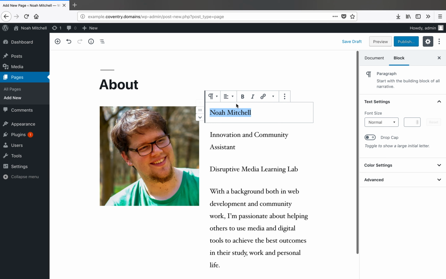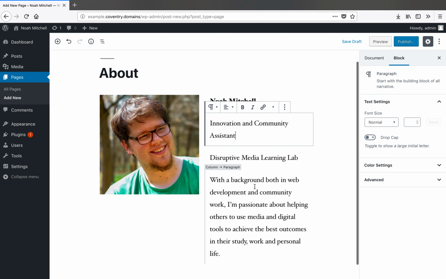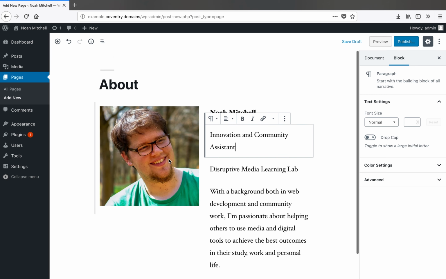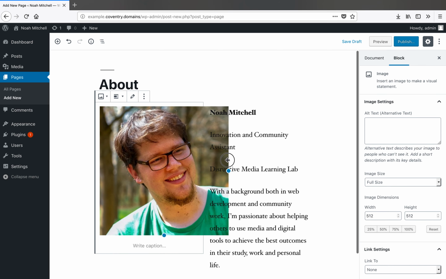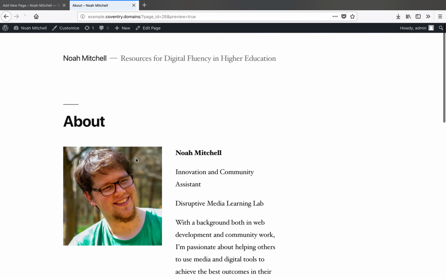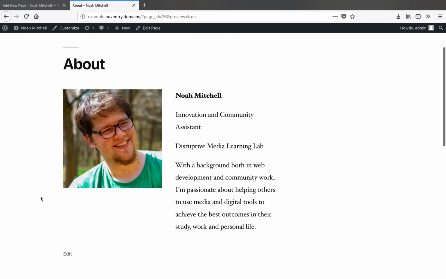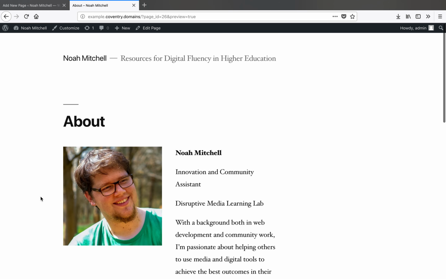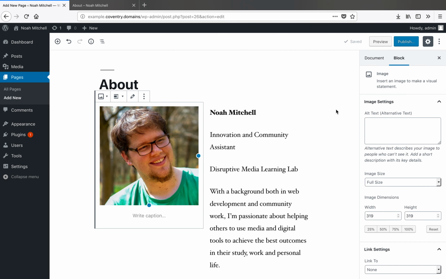And you could do, again, all kinds of things. I could maybe bold this text and move things around. And yeah, that's looking okay. You can also take the image and make it bigger or smaller, whatever you want to do. I'll go ahead and preview that to see what that's going to look like before we publish. And that is a pretty simple about page. It's quite easy, cheap and cheerful, but I think that'll work for now.